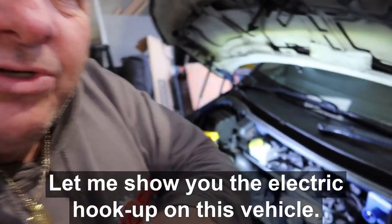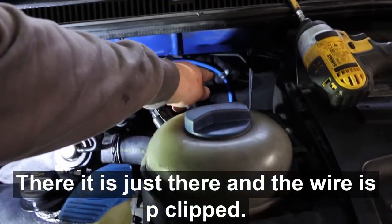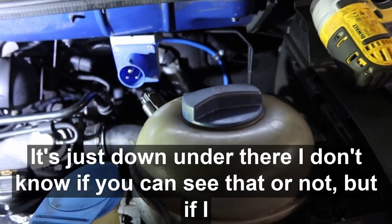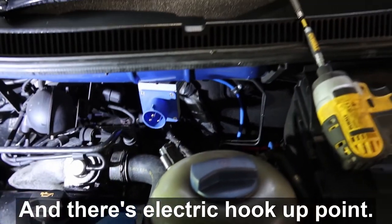Show you the electric hookup on this vehicle. There it is, just there, and the wire is p-clipped just down under there. Don't know if you can see that or not, but if I just point just there, we p-clipped it to the back firewall, and there's the electric hookup point.